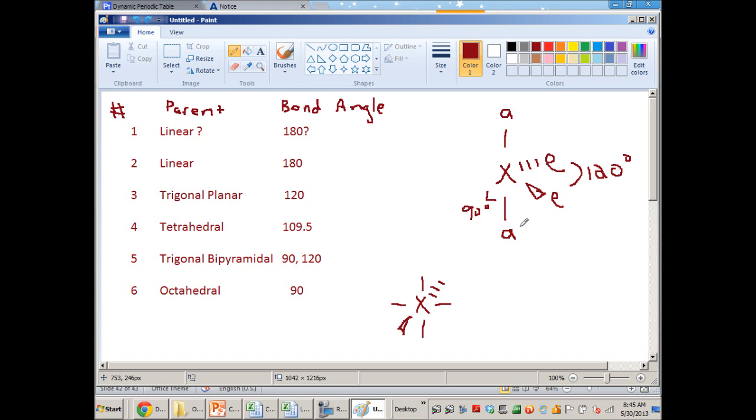There are other names too. I think if you get rid of the A, like this, one of the axial ones, there's a name for that. I don't remember what it is. If you get rid of 2 opposite substituents here, you'd call it square planar. So this is square planar. If I had a lone pair here and a lone pair there, everything's still at a 90 degree angle, but now there's just a plane, so you call it square planar.